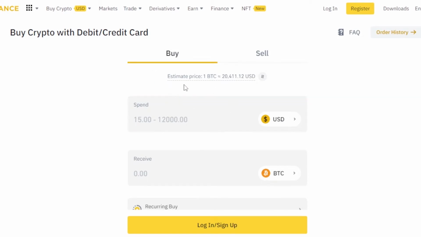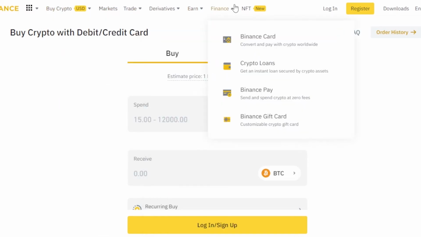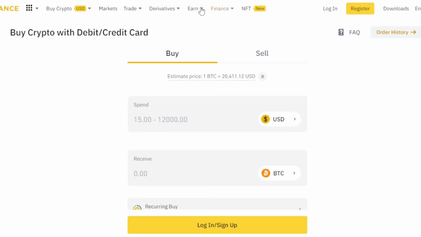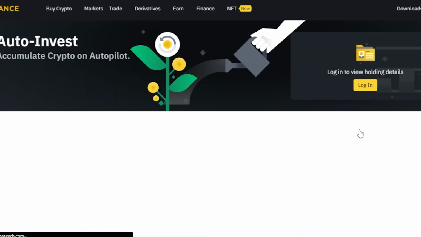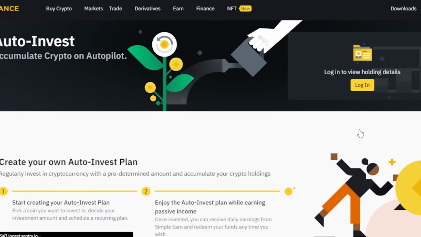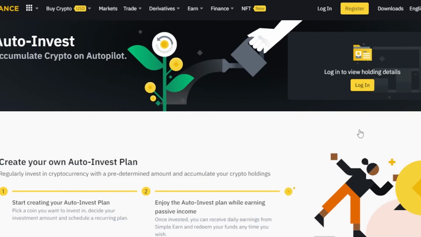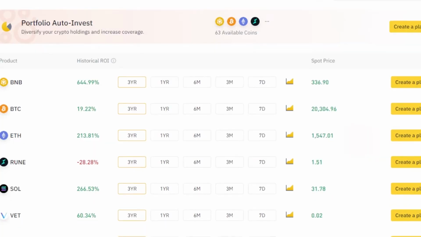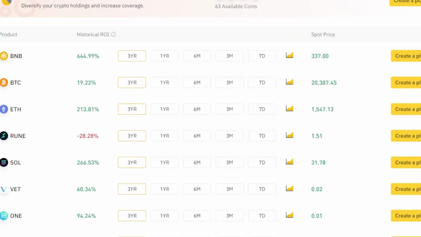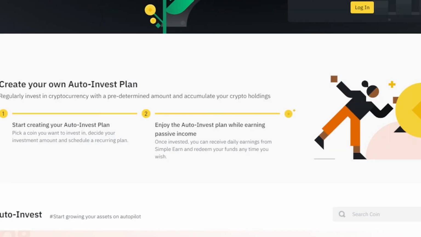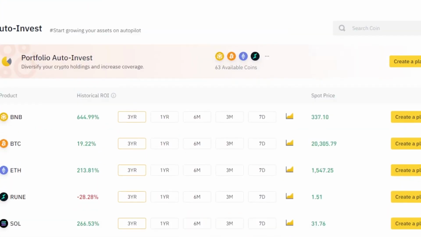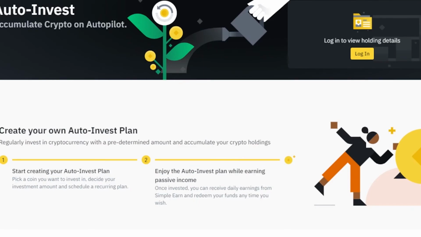So you can see right here, the estimate price is at the time of making this video. Before you get started with your auto invest plan, you can actually buy your coin so that you can invest, and you have that amount in your wallet, in your account of Binance. Once you have it, then what you will do is you will just enter your amount, use the crypto that you just bought, and schedule a recurring plan. So it's really important to schedule it according to you, and keep in mind all of the different parameters while scheduling. For this, you will require the basic knowledge of investment and of crypto. So make sure to get that before you get started with Binance.com.